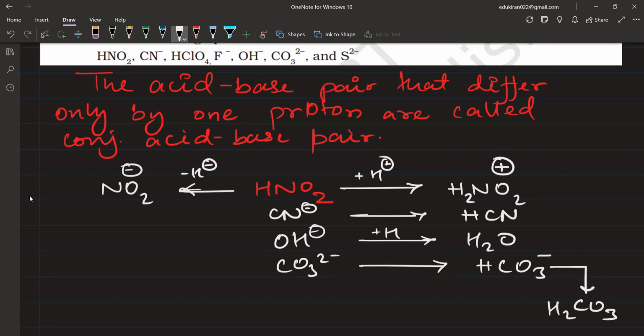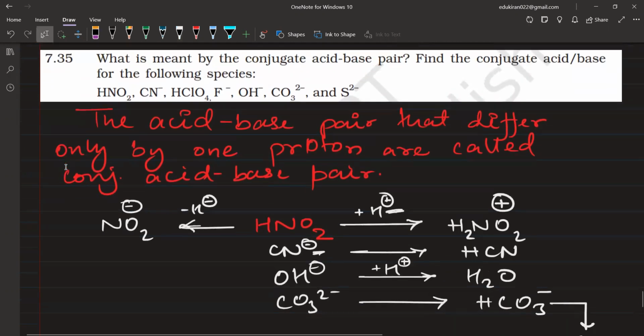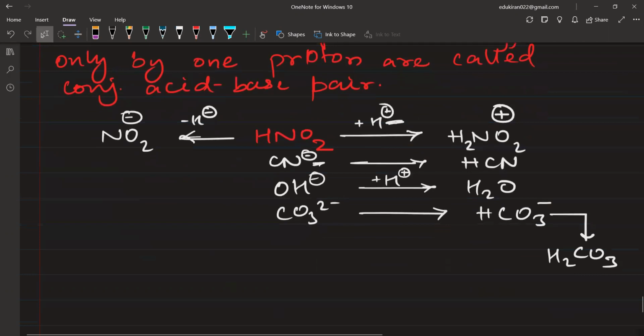I hope you can understand that the positive charges जो है, negative charge अगर कहीं पे तो H+ add होके that is becoming neutral, and that is why you are having HCN and H2O. OH negative में negative charge नहीं है, because I am adding H+, which is neutralizing the negative charge. Write this down. एक similar सवाल है आपका 7.37 और 38 में शायद है, let me see, 7.37 and 38.